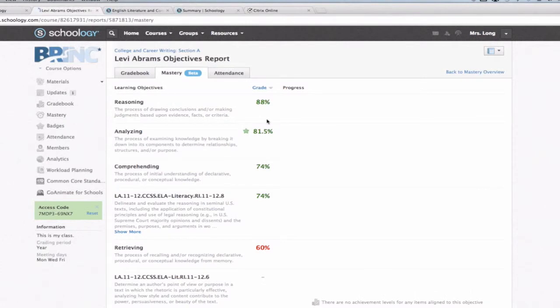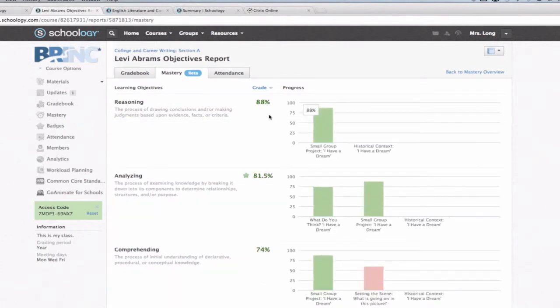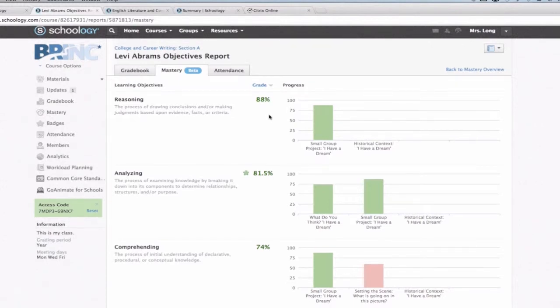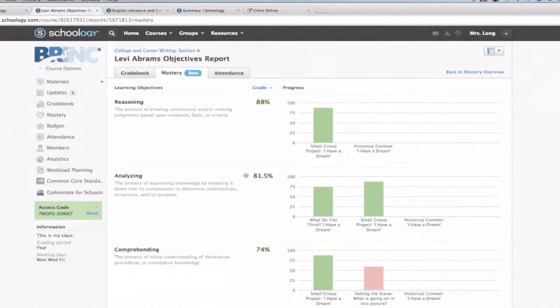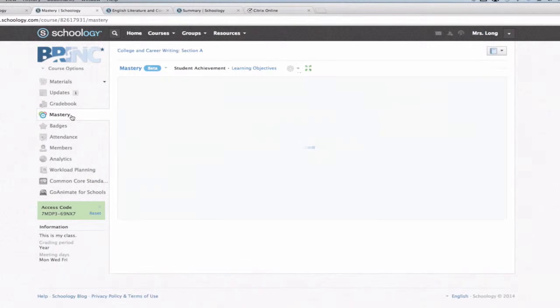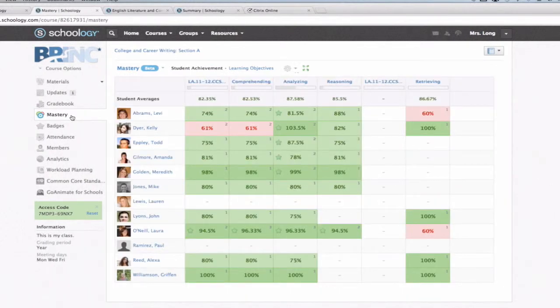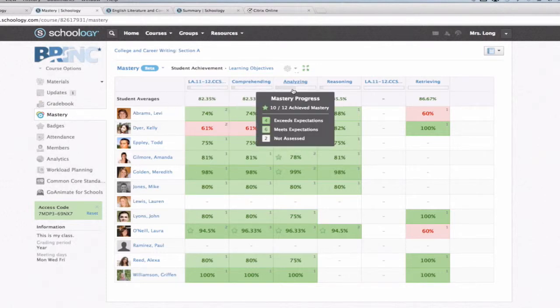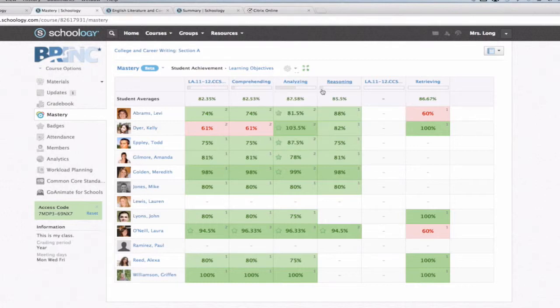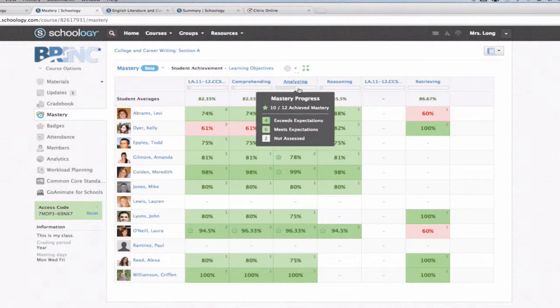And then you can click on a particular student to see their overall view as well. So it takes some time in your course to get this real comprehensive view of mastery, because you'll have to have your materials aligned to standards, and you'll have to have multiple materials aligned to the same standard to really get a good view and sense of how your students are doing. You can see this bar along the top shows you the mastery progress. So the goal is to get this all the way to the right-hand side.